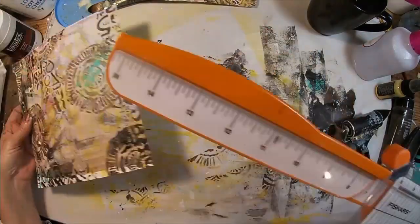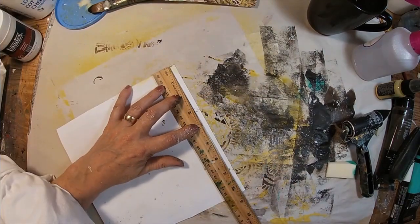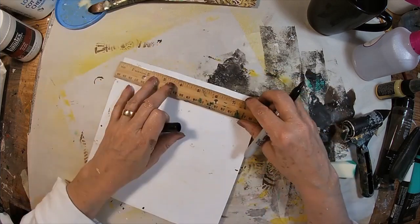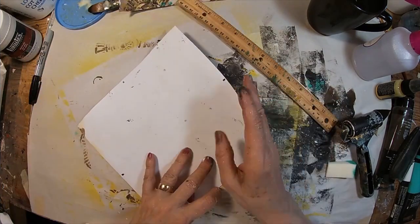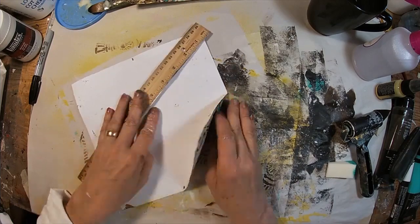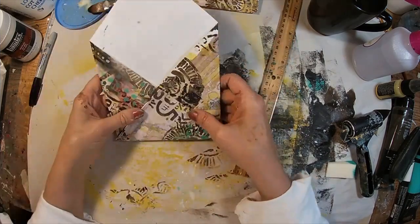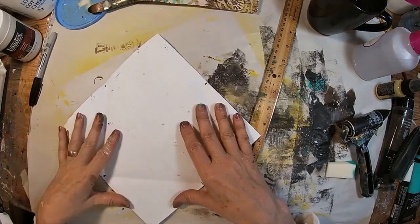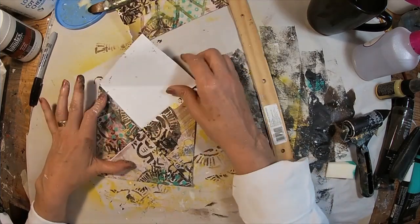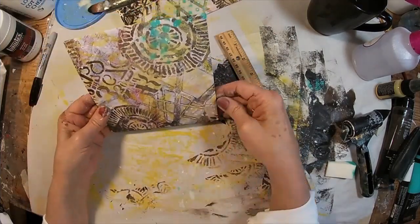Now to create something out of it, I'm going to make a square — an 8.5 by 8.5 square — and I'm going to mark 4.25 inches on each side. You want your mark at the halfway point, which would be 4.25. And now I'm just going to connect those and fold it upward. This is what is going to form an envelope — a real simple way to make a quick envelope. Let's just reform those lines.